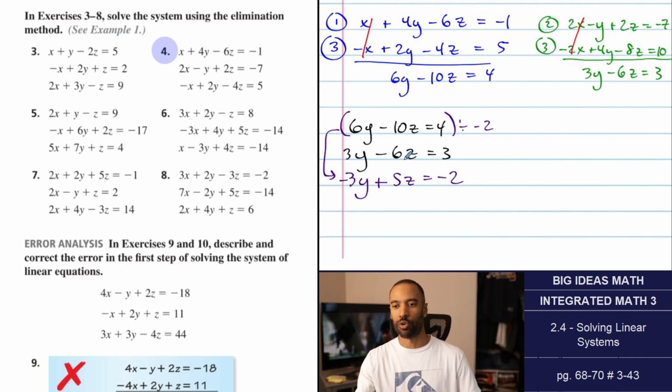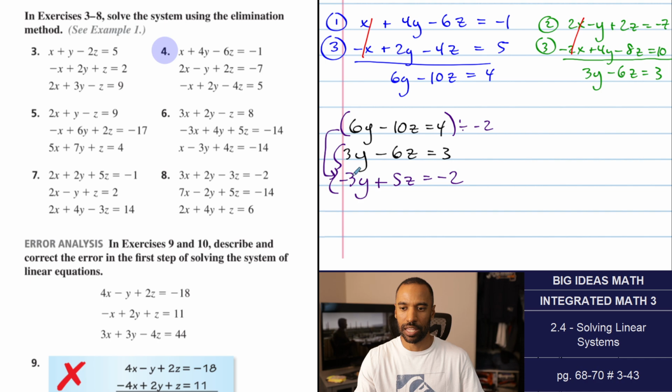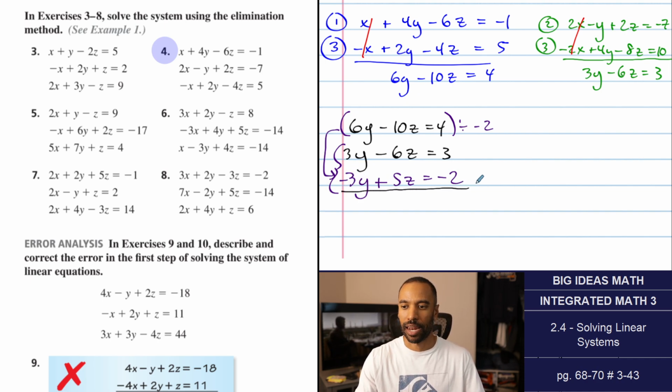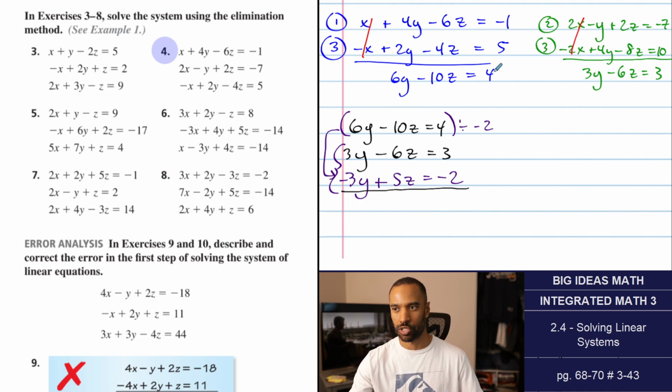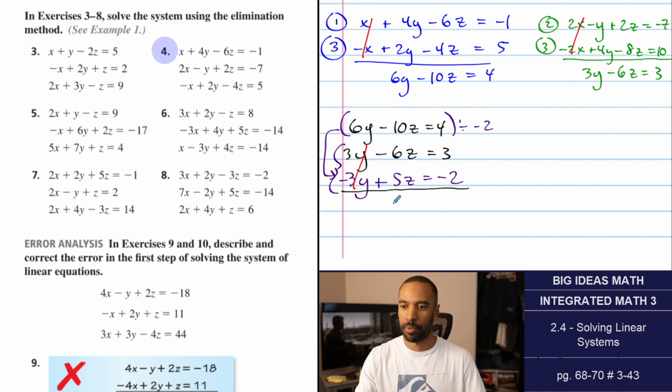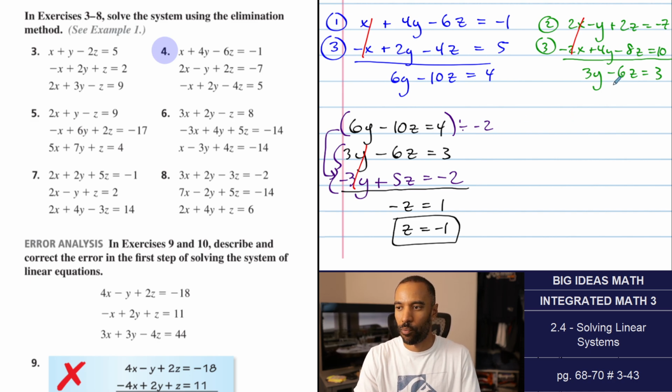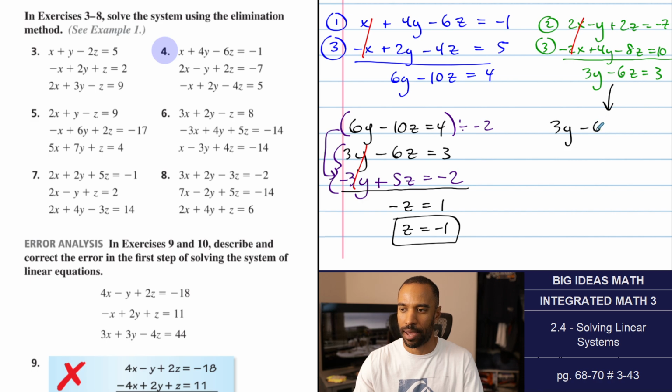You'd have to be careful on when you can divide and when you can't, really. It's just the idea of do things stay integers or not, and that's really what I aim for. Can I keep things small and keep things as integers is always my question. So when I eliminate here, I get negative z equals 1, so therefore z equals negative 1 would be one of my solutions there. Now I use that to solve for y. Let's just go ahead and take that into this equation I originally had here. 3y minus 6 times negative 1 equals 3.